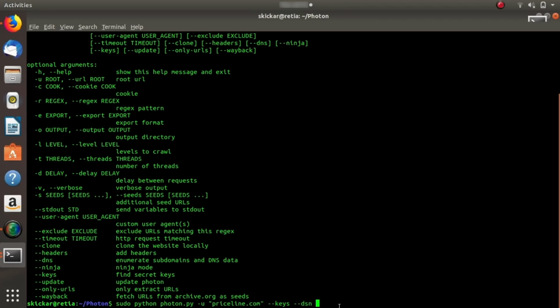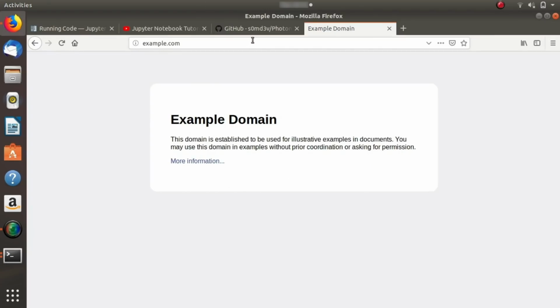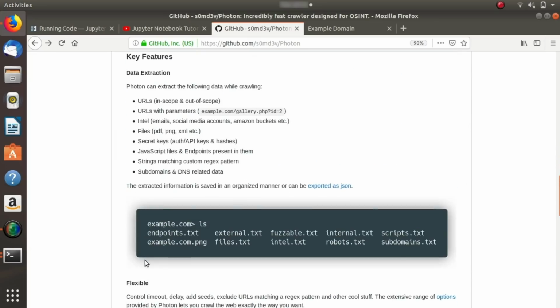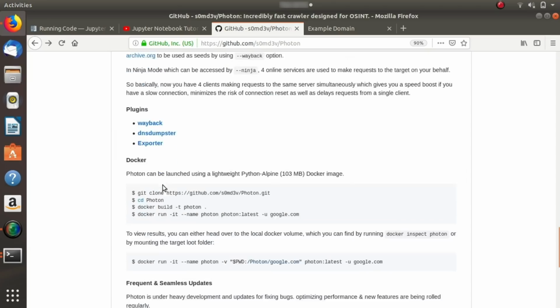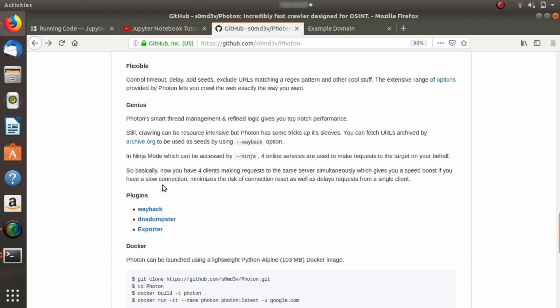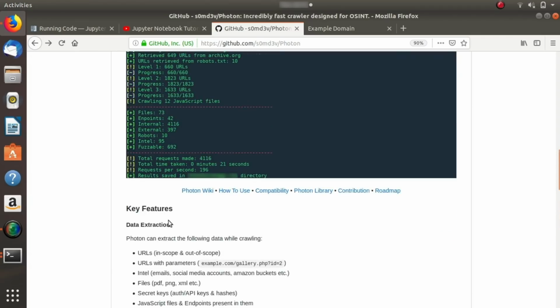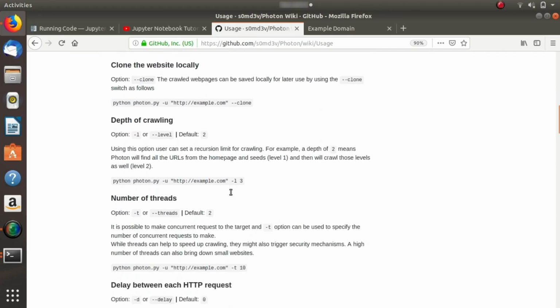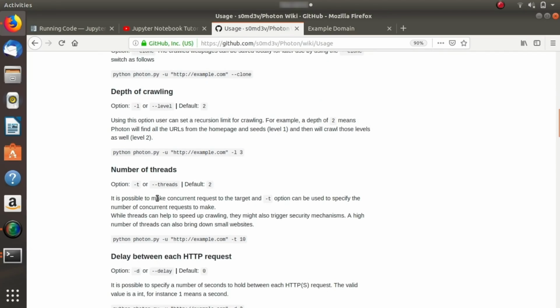And actually, if we go to the GitHub repository, you can see that it mentions files and all that stuff as well. So let's go down and see if we can get some examples of running it to search for this sort of stuff. You can see on the Photon Wiki, there's a how to use. In this section, you can get a little bit deeper into some of the examples that it provides and maybe learn a little bit more about what each of these does.